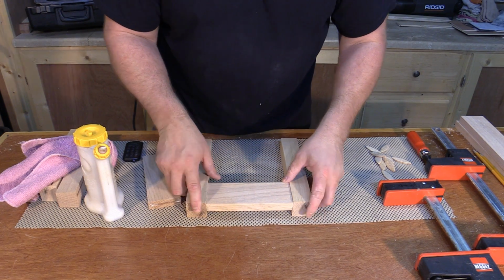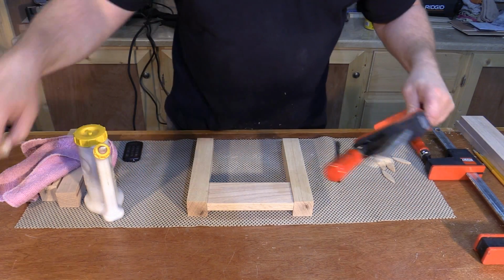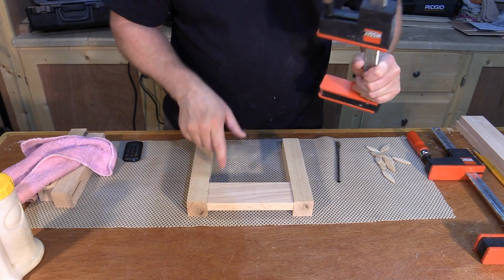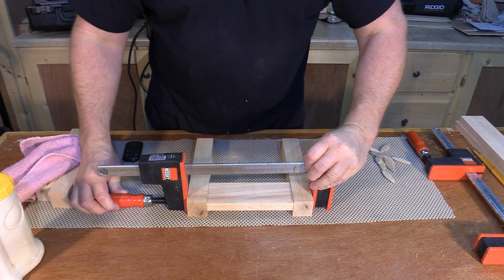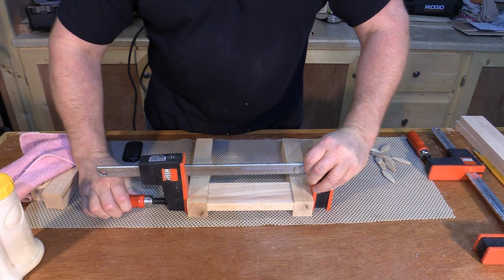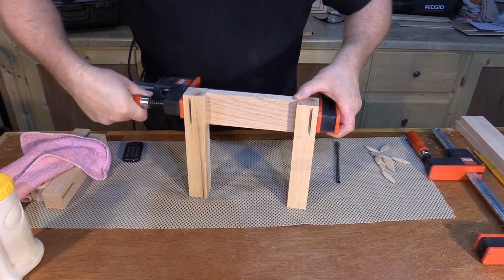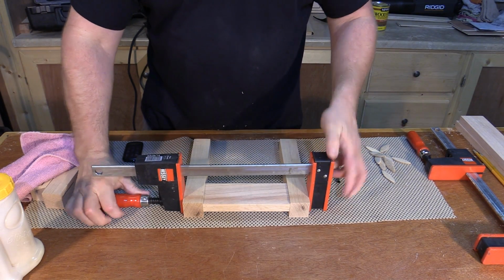All right, we're all lined up. Top and bottom are even. And hopefully you can see by this that there's a slight offset with this apron and the legs, which gives it a kind of a nice look. And now we are going to clamp her up. We're going to clamp this up and wait for it to dry, and we will do the same thing with the other set of legs.